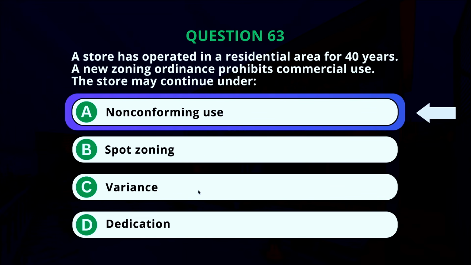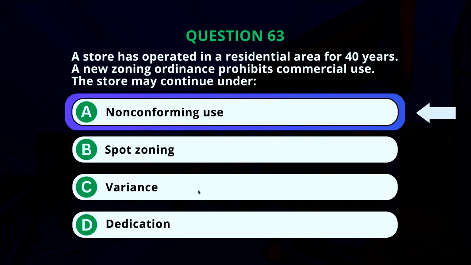So these are all legit things. Nonconforming use, spot zoning, and variances are all kind of similar. You're going to see these in the section that deals with police powers. You might see them under land use controls. You want to know zoning, nonconforming use, variances, and spot zoning, which is where we're trying to get one specific location changed in zoning. And a dedication is where a developer, for example, might dedicate land. This is definitely a textbook example of nonconforming use, which would be allowed to continue under certain conditions.